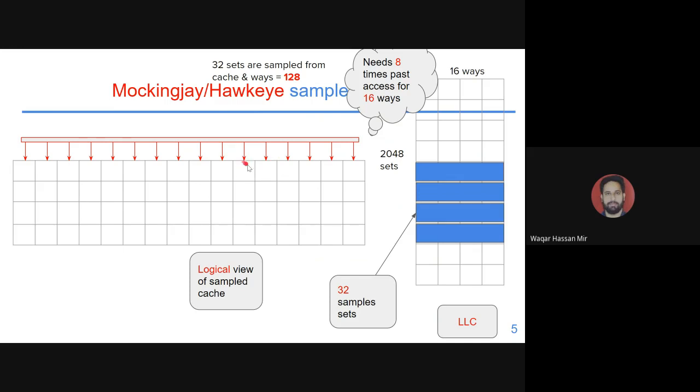Now the fault line here is that for every cache access to a sample set, they need to go and check all these 128 entries, right? So it's virtually like a 128 tag lookup. So this has its own limitation because there has to be a parallel lookup at all the tag entries, right? So I think this is a pure insight. It's not mentioned anywhere. This is the insight which we have picked up.